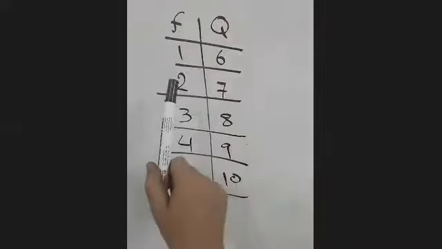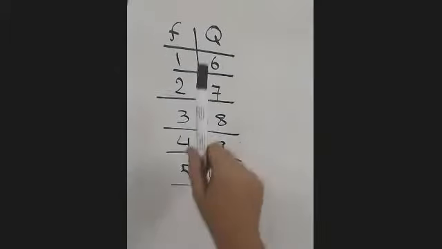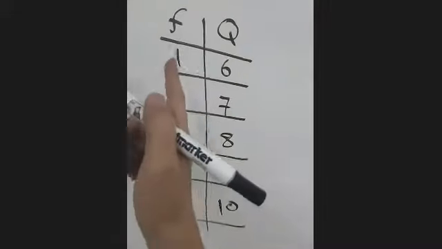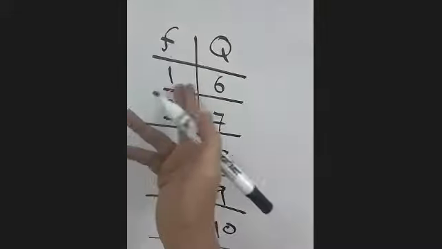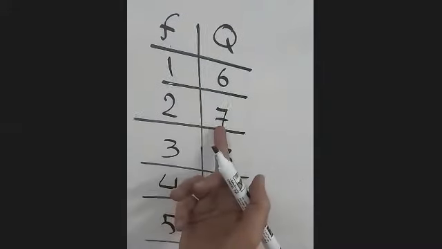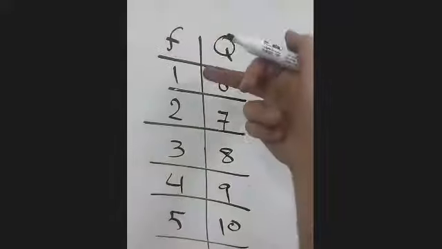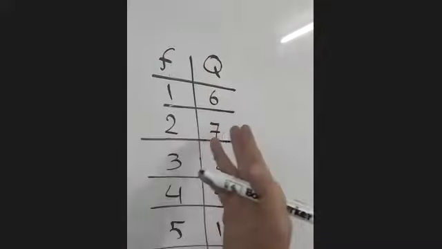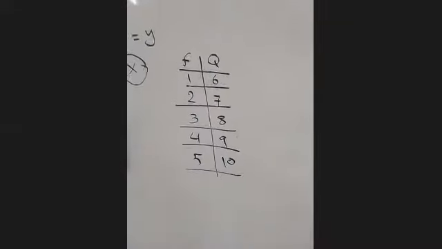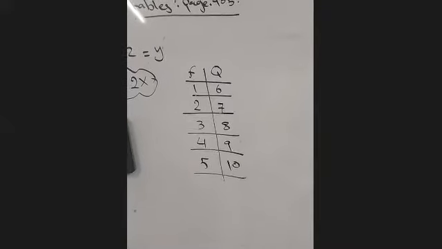This is the table. Who can tell me what the relationship is? How does the 1 become 6, the 2 become 7, the 3 become 8? This table should have one relationship, not 2. How does the 1 become 6? Either by adding 5 or multiplying by 6. How does the 2 become 7? By adding 5 only. So I will take the adding of the 5, right? So here, if 1 becomes 6, 2 becomes 7, it should have one relationship. Let's figure it out. I will take Mr. Omar.